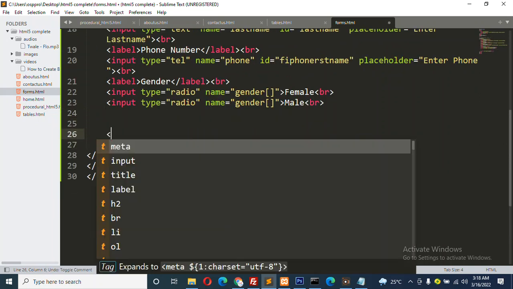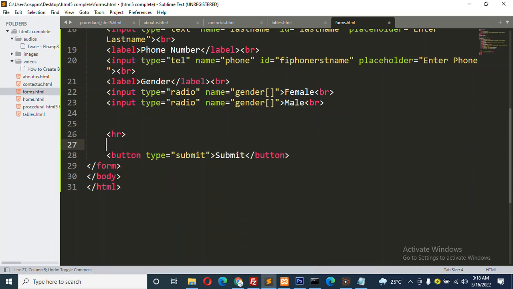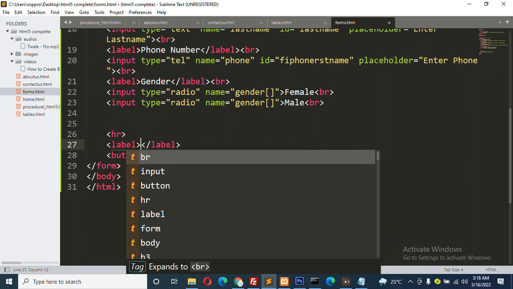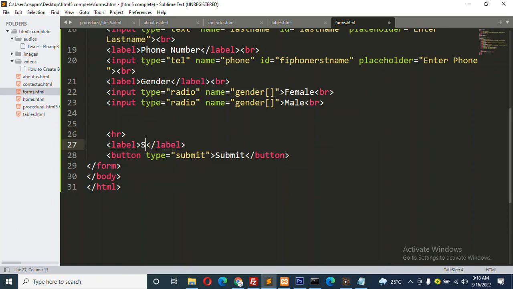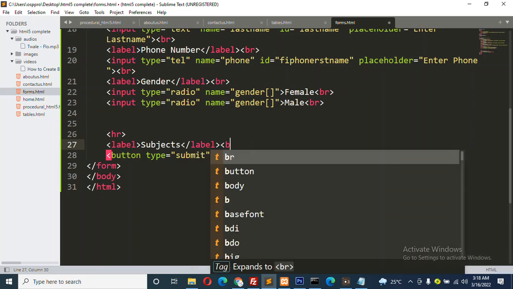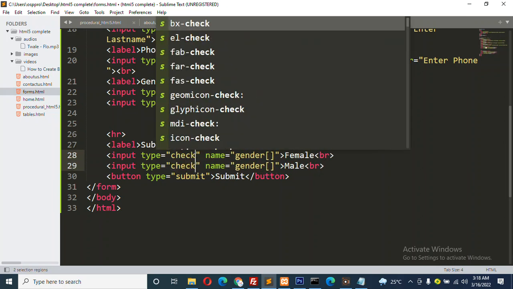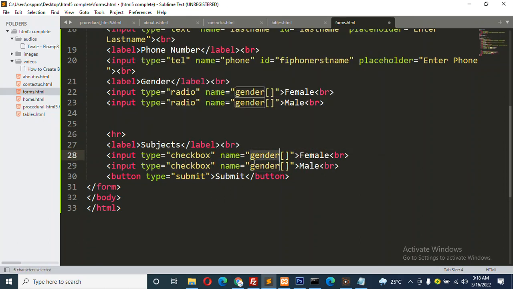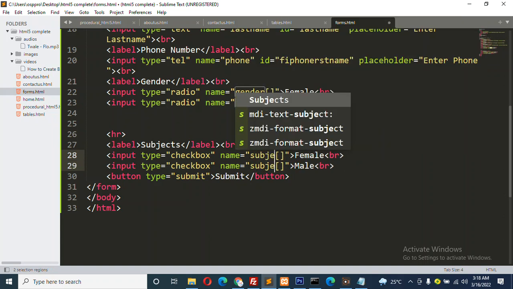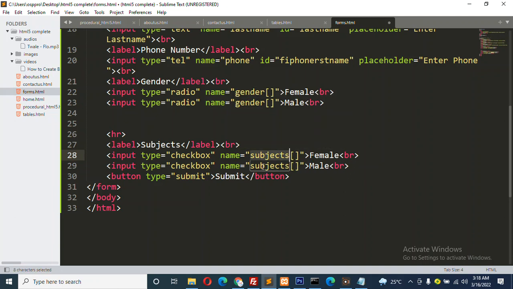Let me try to just put a break here, if possible, on our page, and I just say maybe a label there, and I say maybe subjects. Like you want somebody to select possible subjects. If you want someone to select, there we have multiple options for someone to give a selection. So for such scenarios, you need something called a checkbox, not a radio button. Is it okay? So you have checkbox, and this can just be one, named subjects, like that. So this is what is taken in the database.